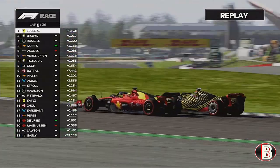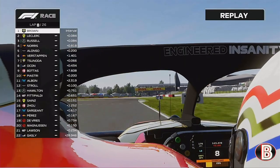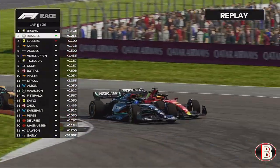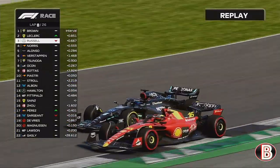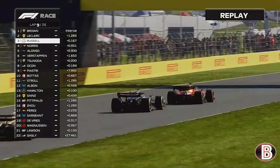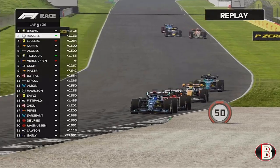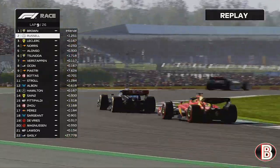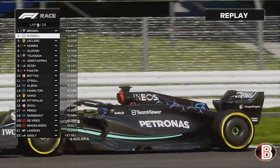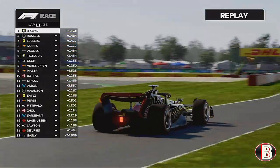Leclerc is now wanting our first place, going to the outside. We try to hold him off, forcing him the long way round — very aggressively, nearly putting him off the track — but we keep the lead. Now George is trying to get round the outside of Leclerc; he may have caught him, as he appears to be on the mediums already. This battle allowed us to break the DRS and get away, which was very helpful. George is finally through on Charles Leclerc and up into P2.